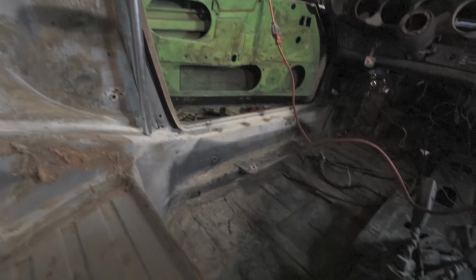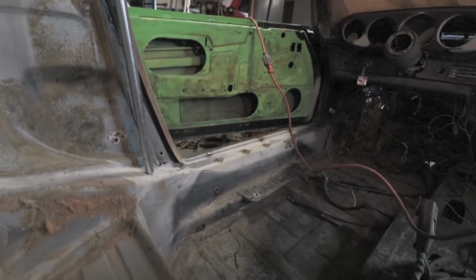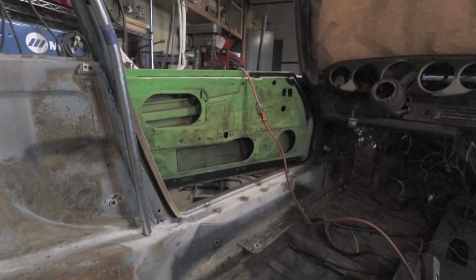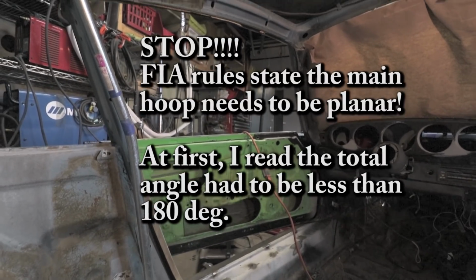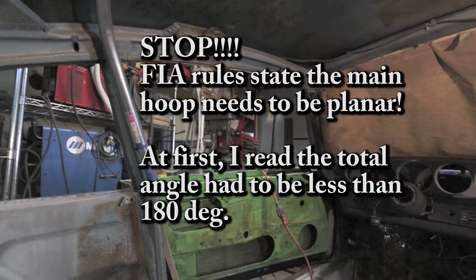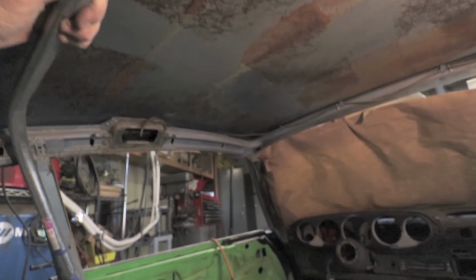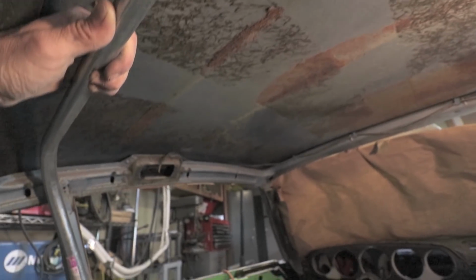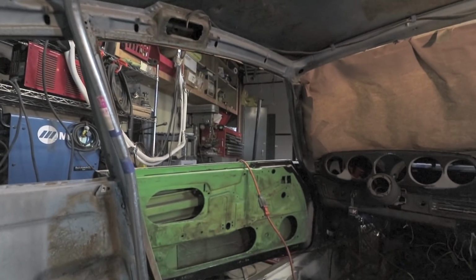So now I have it attached here to the bottom of the car where it's the strongest. And then it comes up vertical. And then right about where the quarter window begins, it bends towards the pillar. And then up along the roof, I'm holding it here with my hand, but it's sitting horizontal. So that's approximately what I want to do.